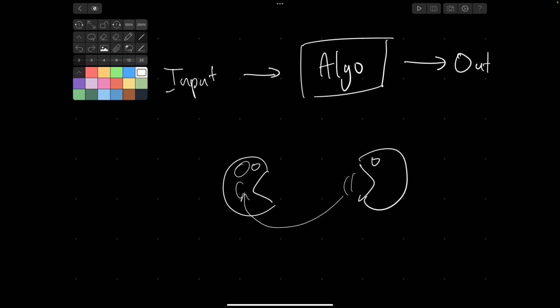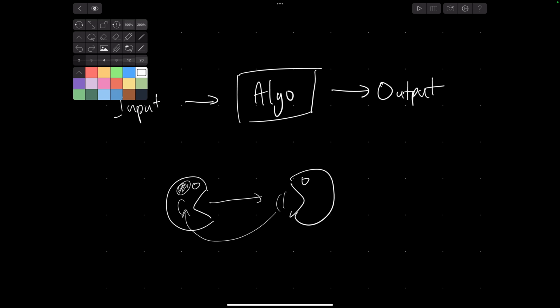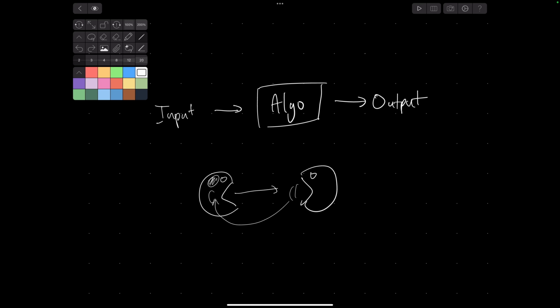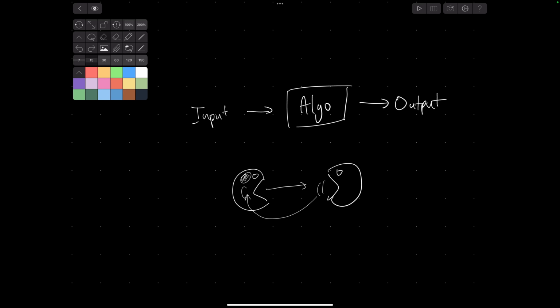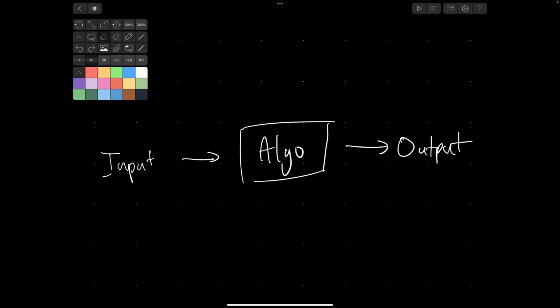Then our brain does the computation to process what they said and to think of something to say, and then we output information. And then the same thing over here. So algorithms are essentially everywhere. And in programming, this is the basic definition of what an algorithm is, and a function is an algorithm.